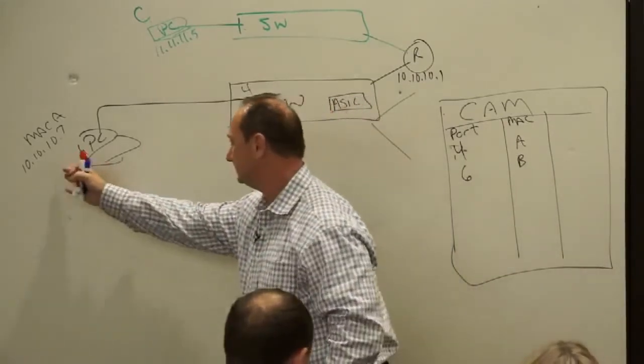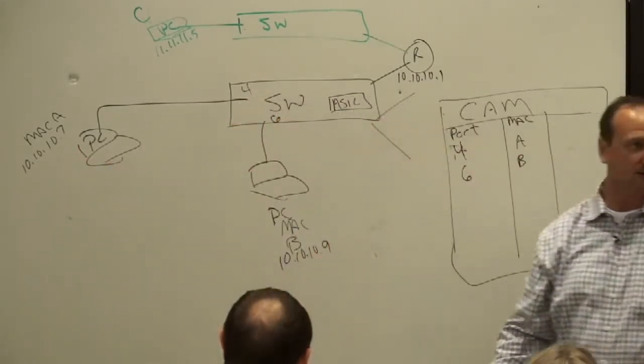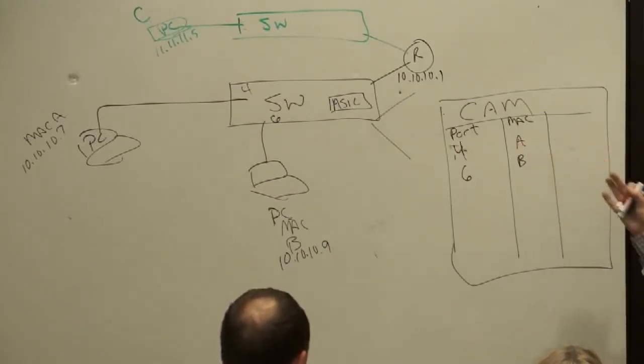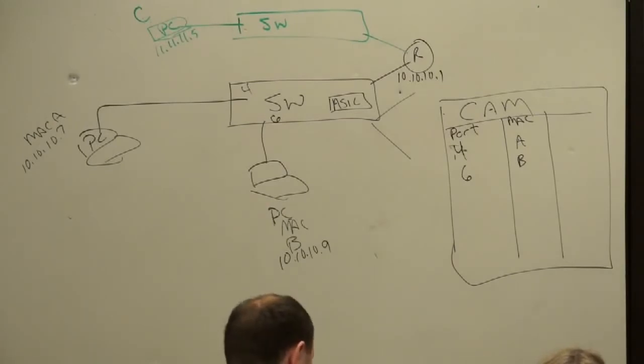We've got 10.10.10.7 to 11.11.11.9. If they want to send information between 10.10.10.7 and 11.11.11.9 in their own network, they don't have to go through a router. It's on your local area network. It's like you printing on your printer at home. That's all it is. In the same subnet.